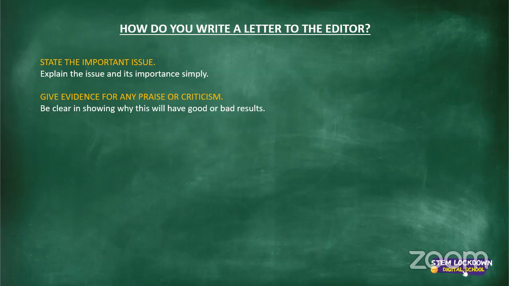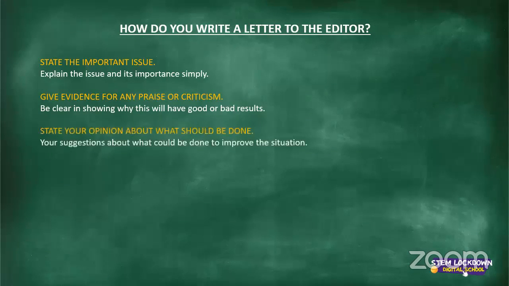So you make sure that after stating the issue, you give evidence, okay? Be clear in showing why this will have good or bad results. Okay, right. So you state your opinion about what should be done, your suggestion about what should be done to improve the situation. Okay. So again, using the corporal punishment letter, the student, towards the end, made a suggestion. So also when you're writing a letter to the editor, you don't want to write something that is extremely long. You want to keep it as simple as possible. So it has to be 250 to 300 words. Okay. Nothing above that.